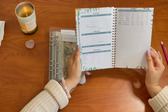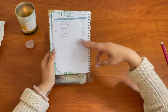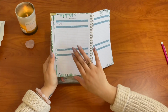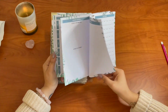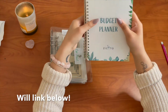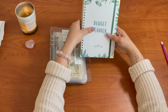If you want, I could go ahead and show you a little bit of this book. So this is where my sinking funds would typically be once I do stuff them, and this is where my cash expenses would be. And then of course there's debt trackers on here, there's savings trackers, bill trackers, notes, goals, budgeting notes. It's so much. I just love this. It's super helpful. I kind of had to change it up, add little categories in there here and there, just to make it work for me.